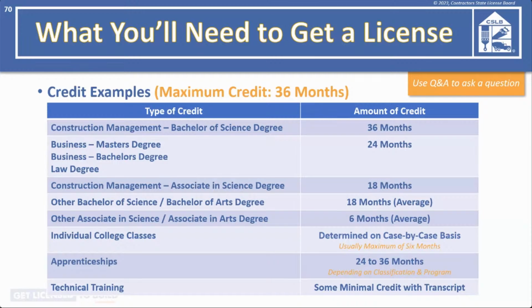Bianca, can my certifier be related to me? We don't prohibit that. They could have been the one who works side by side with you. So if you've seen the certification of work experience, it does have a lot of options that you can use. You can use as your certifier a fellow employee, an employer, a contractor, a business associate, a union representative. There's quite a few different options that you can use. So we don't ask if that person is related to you, but we do want to see, again, on your certification of work experience, that the work pertains to the classification you're applying for, and the time is the 4 years within the last 10 years.